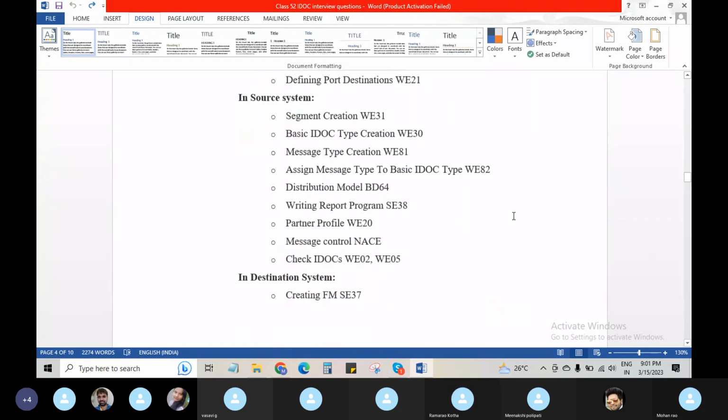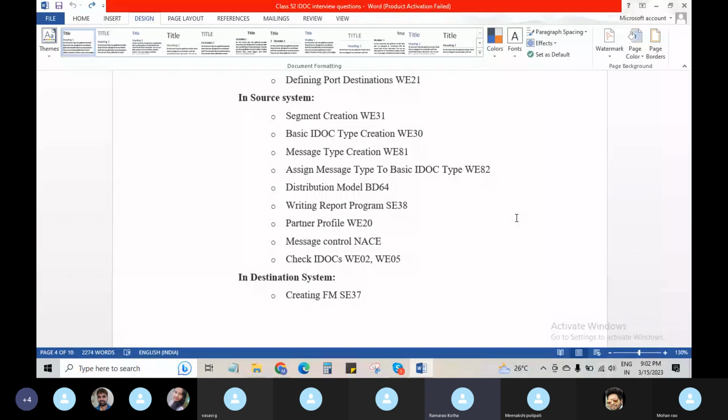In the source system, we have to create the segment through WE31 and create the basic IDOC type through WE30. We create the message type through WE81 and assign the message type to the IDOC type, so we link both through WE82. We mention the distribution model in BD64 and write a report program through the SE38 T code.